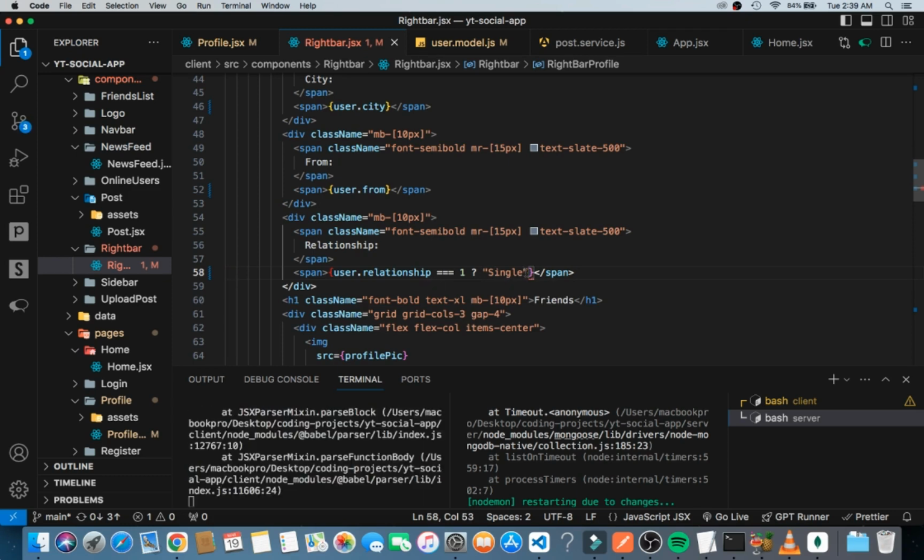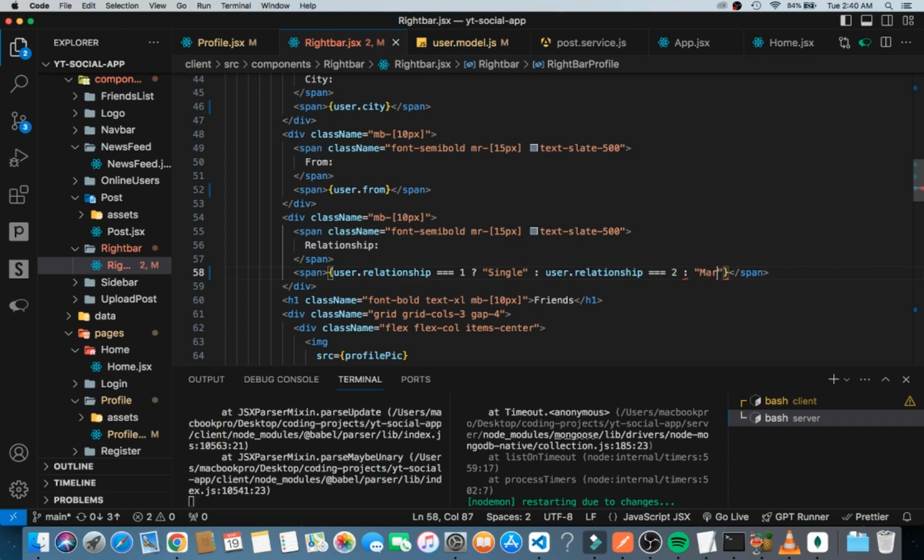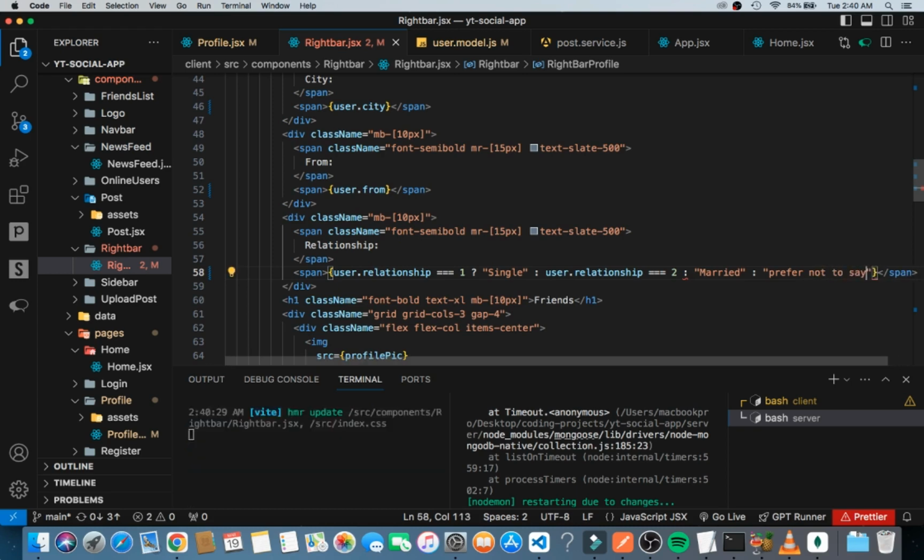But if the user.relationship is equal to 2, I'd want to show married, right? But if it's none of these and it's 3, obviously, then I want to say maybe prefer not to say, or it's complicated.